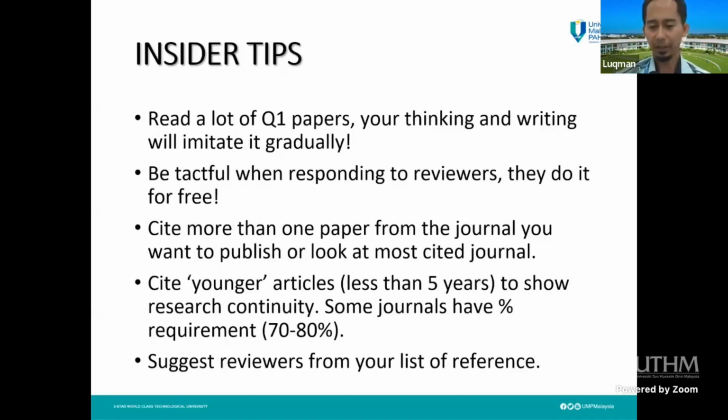Okay, another thing, this is also an insider tip. You want to send to a journal, and then during the submission process, they will ask you, okay, suggest 2 or 3 reviewers to review your work, and they cannot be around you. It cannot be your supervisor, cannot be from the same university. Sometimes they say not all from the same country. For example, if one is in Malaysia, another from Europe, another from America. So how? I'm new in this field. I don't know any professors in this field.